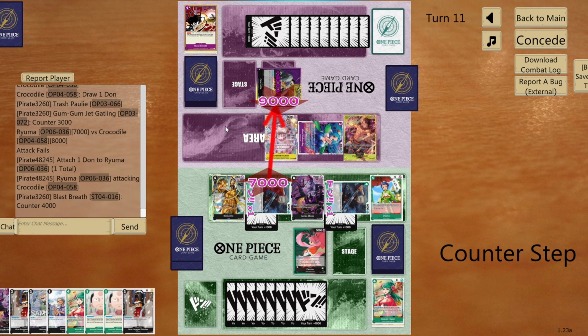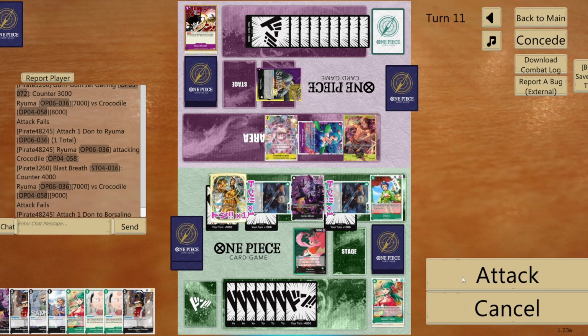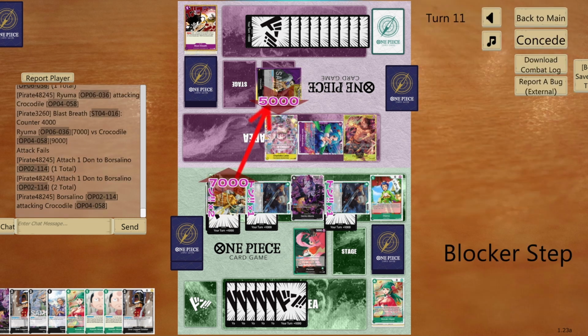Let's see. Okay, Brass Bread. Okay. Now he has no more Dons. Therefore, I can go 6 to life. Actually, you know what? 7 to life, that's Fugo for sure, because this one can be a 2k anyway.